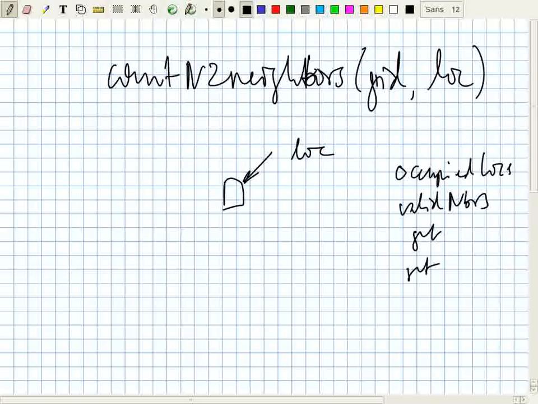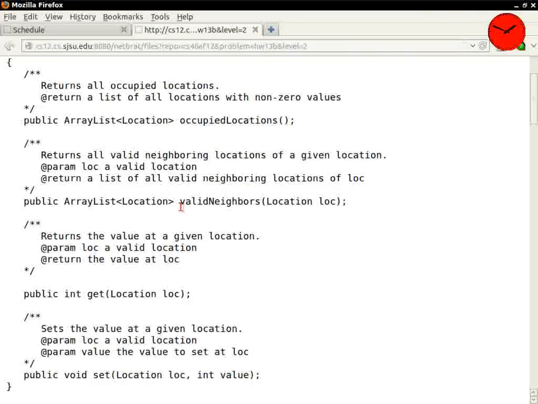So now I want to find how many non-zero neighbors there are. Okay, so that one actually is not hard. I now need to call valid neighbors, and valid neighbors gives me some number of neighbors. You know, that might just be these ones, if it was sitting on an edge somewhere. What do I know? Some number of neighbors. And now all I have to do is ask each of the neighbors, is it zero? And I do that for all of them, and I count how many. So that one I can do by just calling valid neighbors. So let's look at the next method and see if that was the one that I struggled with.